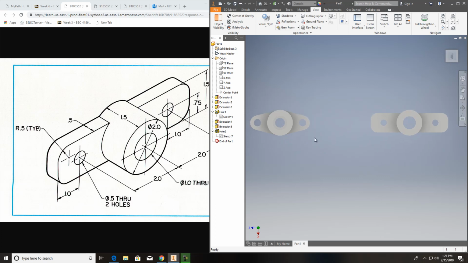Now what I want you to do also is put these on an IDW, on a drawing, and put them on separate files. Don't draw them together like I did. Put them on separate files, and then put them on those drawing sheets, and that's how I want those submitted. Again, I want them top, front, and right side when you put them on your sheets, and I want just the basic dimensions. If you have any trouble, please let me know.